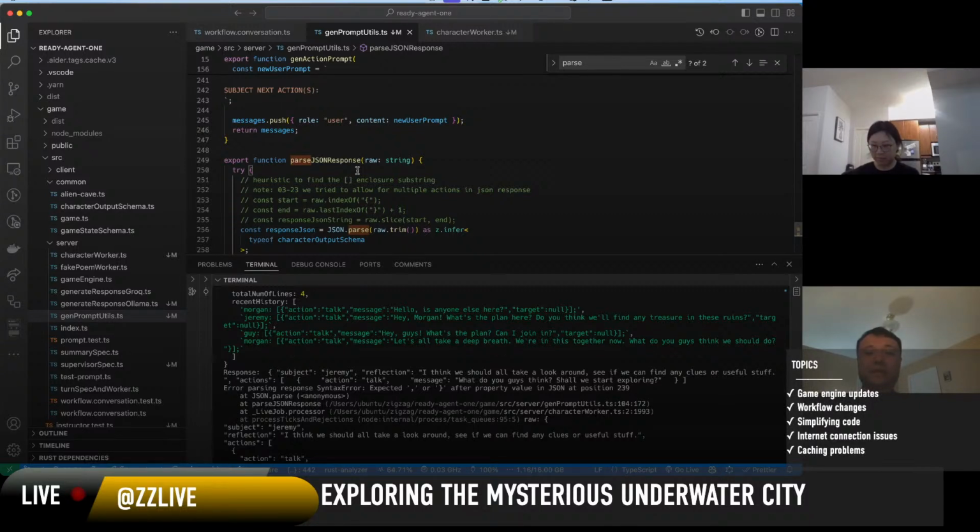I just call it game events for now. And state event schema. I'm going to import this from game state. I think it's part of the game state.